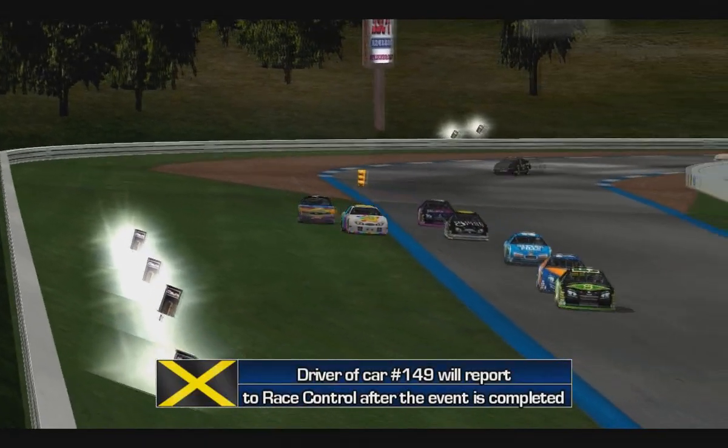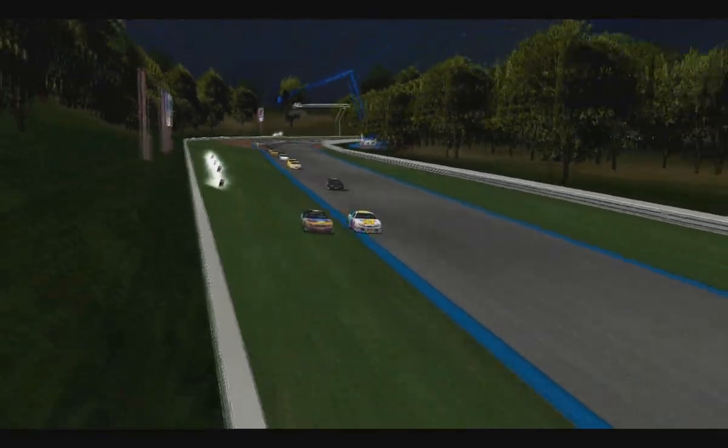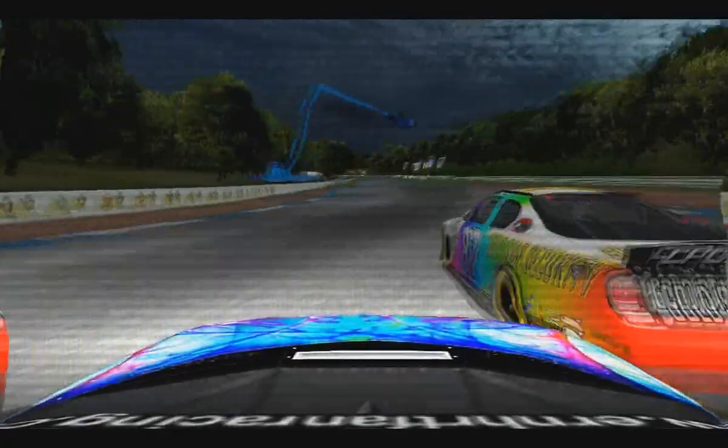Gary D'Souza has just been called to race control, and it certainly looks like he played a part in this. Let's go on board Marcus Leonard in the Division by Zero car. It looks like D'Souza just pushed to the right a little bit, and Leonard might have sideswiped him and gets into the 87 with nowhere to go, really.